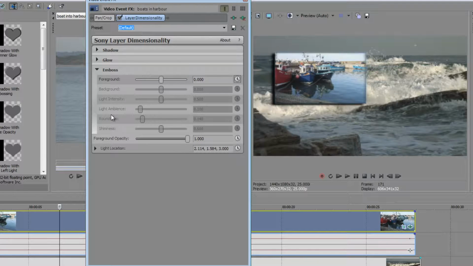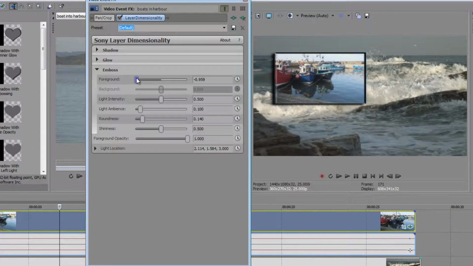And then emboss. Now emboss is a way of really making it stand out, almost like it's plastic. So if I take emboss, you can pull it backwards, which is a slightly odd look, or you can take it forwards. And when I take it forwards, it's sticking up like a sort of plastic item. You've also got roundness. So if I start to play with roundness, you can see I'm rounding off these edges and making them grow somewhat closer into the image. It gives it height, additional height really.